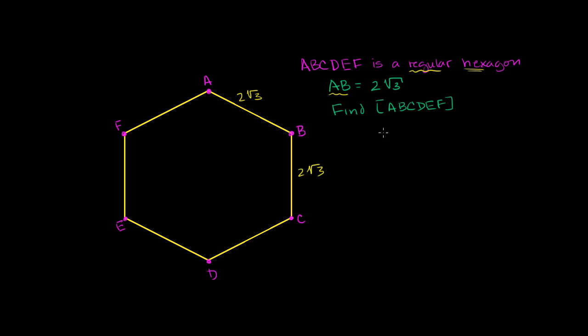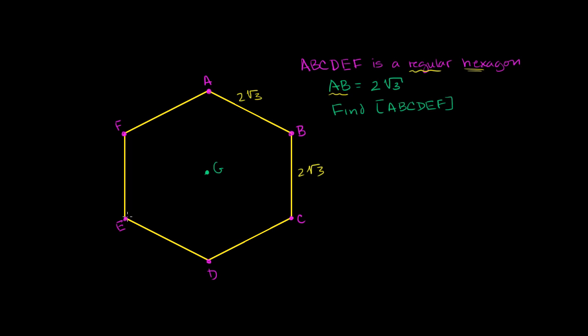And the best way to find the area, especially of regular polygons, is to try to split it up into triangles. And hexagons are a bit of a special case. Maybe in future videos we'll think about the more general case of any polygon. But with a hexagon, what you can think about is if we take this point right over here, and let's call this point G, and let's say it's the center of the hexagon. When I'm talking about a center of a hexagon, I'm talking about a point that can't be equidistant from everything over here, because this isn't a circle. But we could say it's equidistant from all of the vertices. So GD is the same thing as GC, is the same thing as GB, which is the same thing as GA, which is the same thing as GF, which is the same thing as GE.